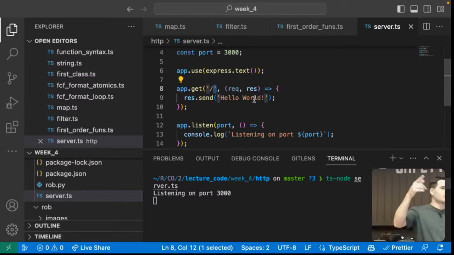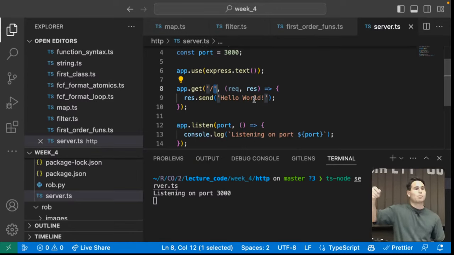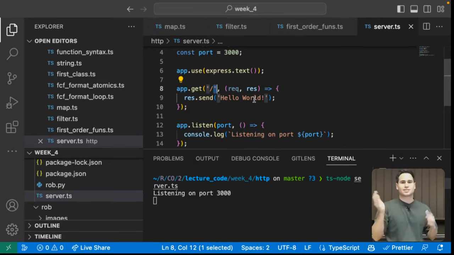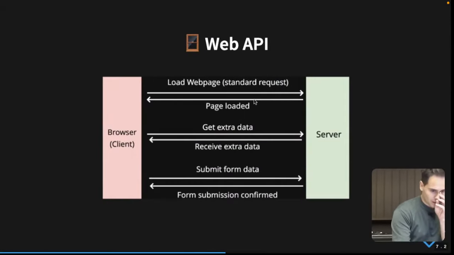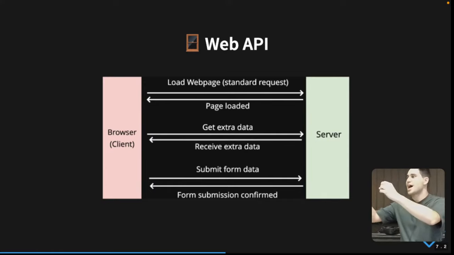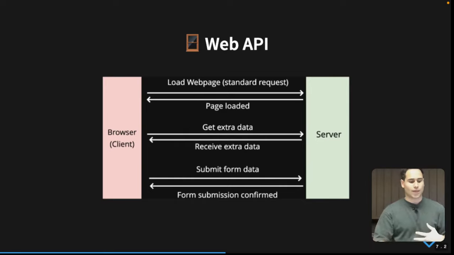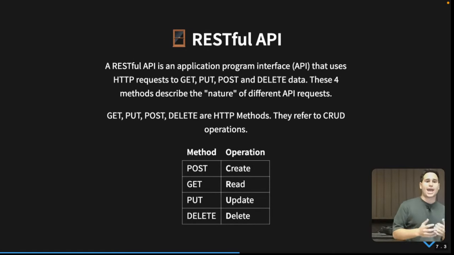For example, you go to webcms.com/comp1531. 1531 is a route. But if you don't have any route, what's the default route? It's just a single forward slash. It's literally that simple. So typically you go to the home route, it does something on the server, and it says, okay, here's the data you need to display the web page. It might even say, okay, now go to this other route, like you can do redirects. But the point is, we have different routes for different things that return or do different things, and we need a way to define different routes in our applications.